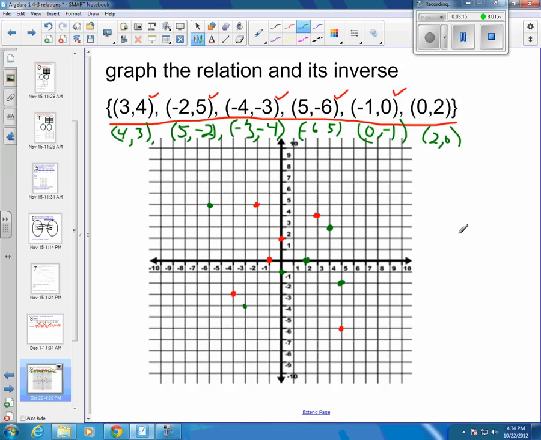Then you want to look at this and see, is there any kind of pattern to these at all? Looking at red versus green, I see a pattern. Do you see the pattern? Well, if I were to draw this line going right up here, do you see a pattern now? Do you notice anything at all peculiar about these? It looks to me that they're a reflection across the line y equals x. That's this line right here. So they're a reflection of each other across this diagonal line, and that would be the secret that you're looking for.